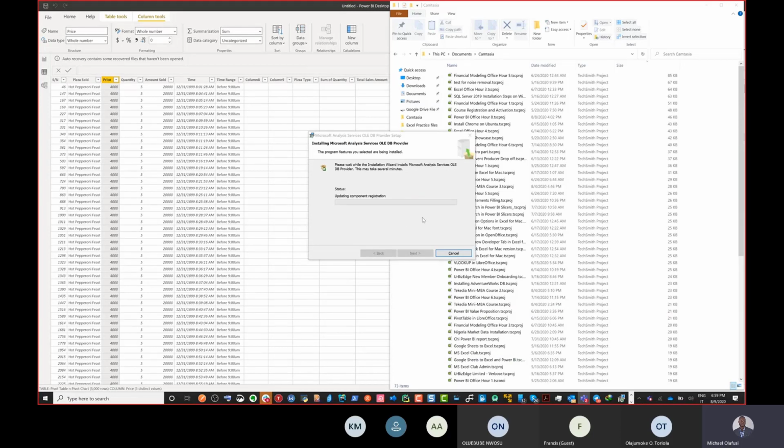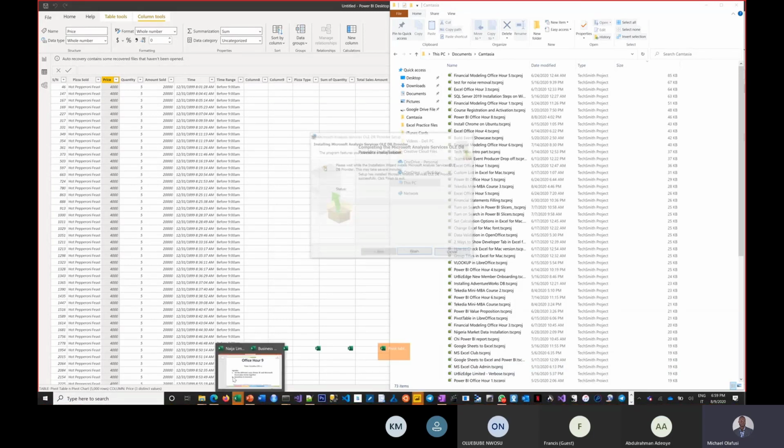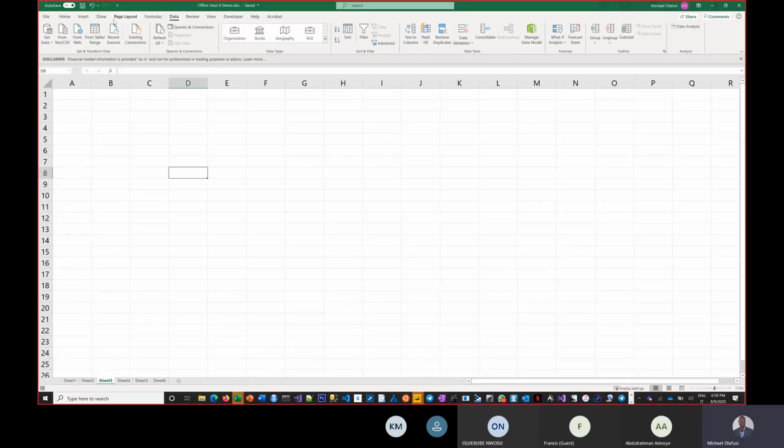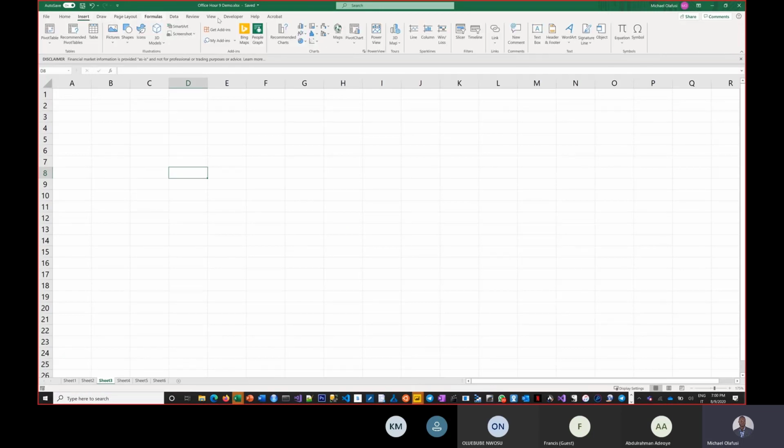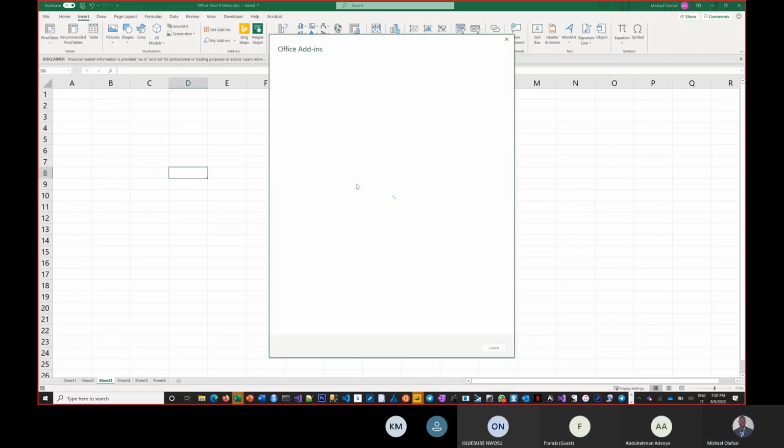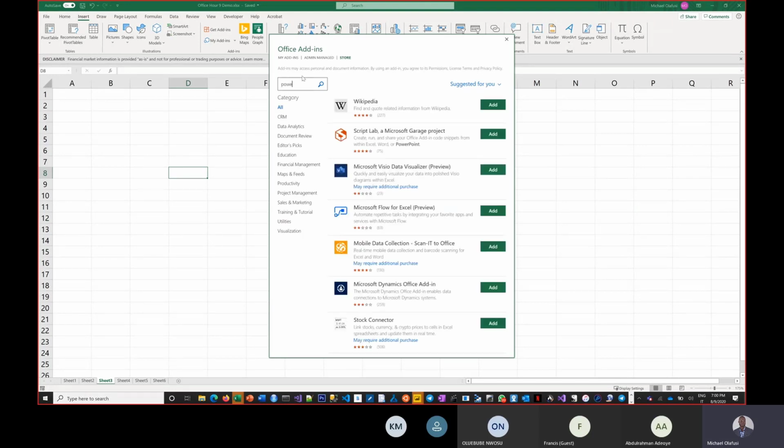Okay, let's see what will happen. Since we're almost done with the installation, let's finish off and experience how you can analyze the data you have in Power BI in Excel. There's another thing I was thinking of showing you. If you go to the insert menu and get headings and type Power BI, there are some.